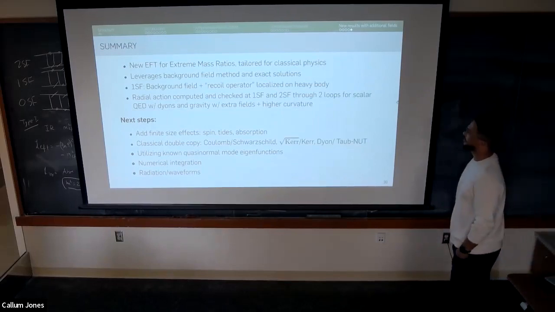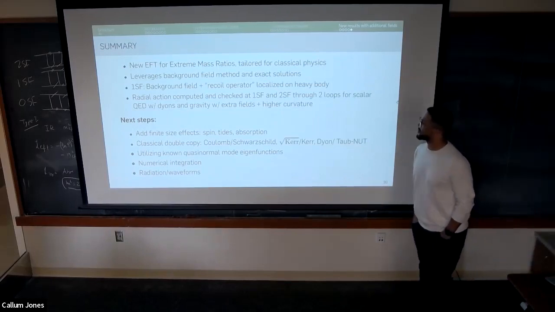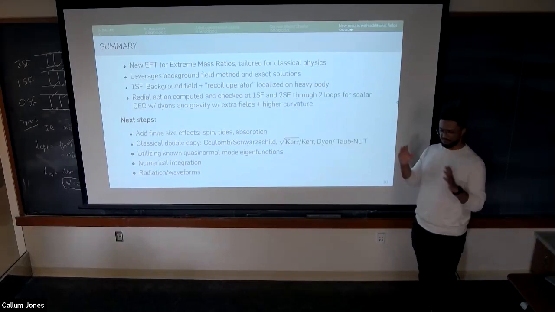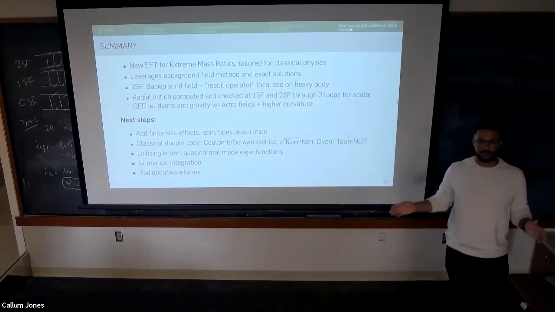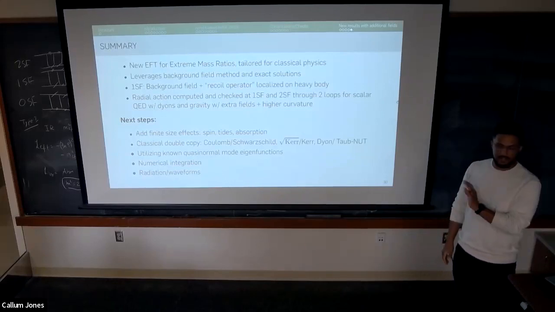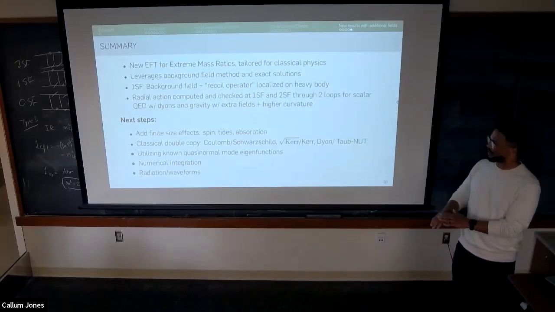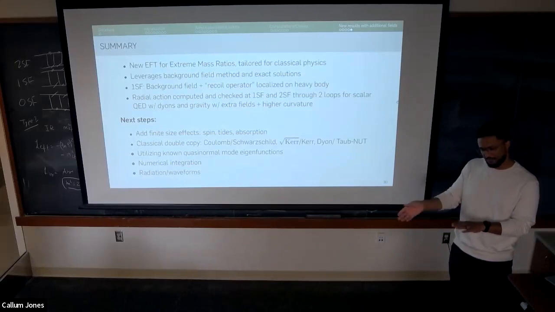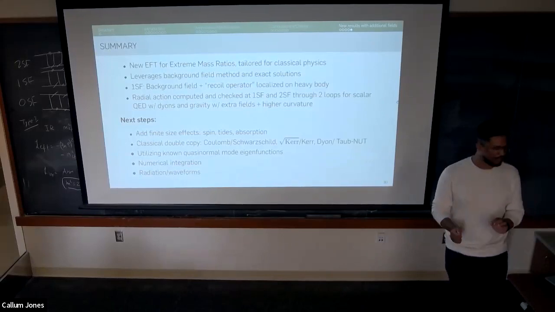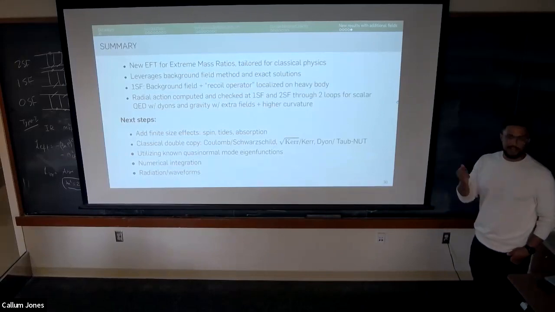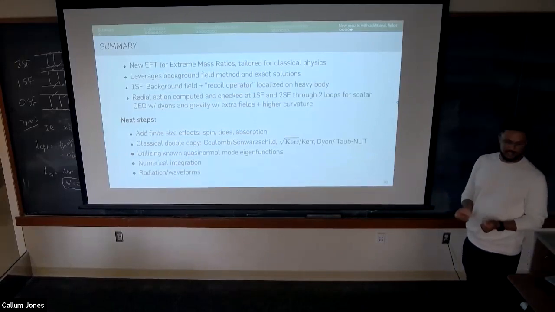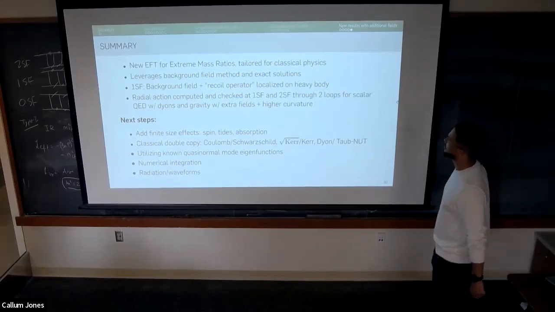So in summary, we put together a new effective field theory that is designed to study extreme mass ratios and is purely in the classical limit. Of course, there are other heavy mass effective field theories. Ours is different in that we're not actually talking about a field theory. The force carriers are fields, but the matter are literally particles. What this does is it uses the background field method and takes information from exact solutions rather than rebuilding it.